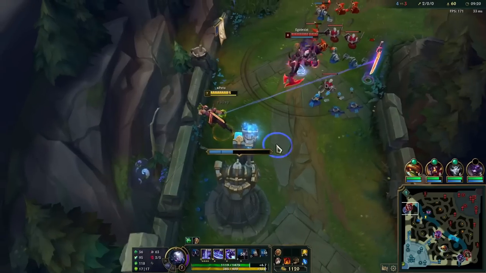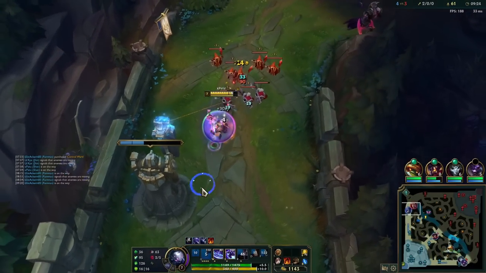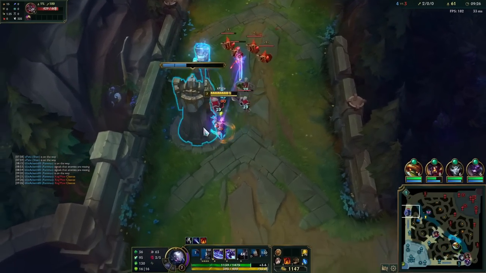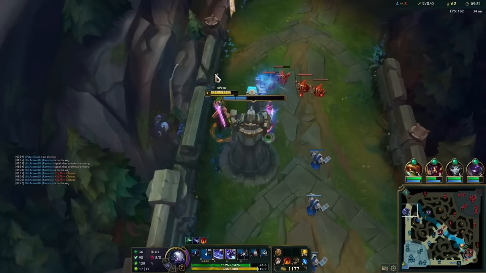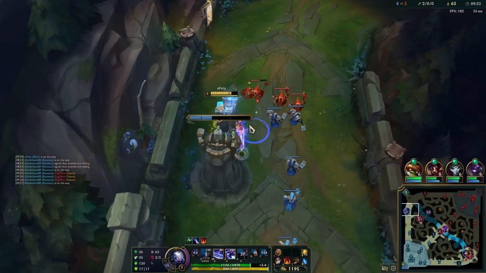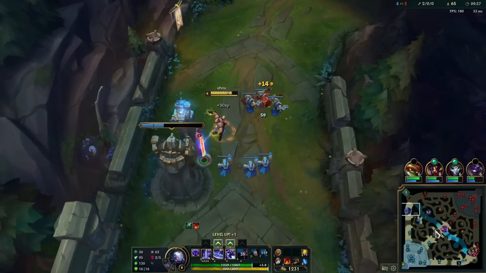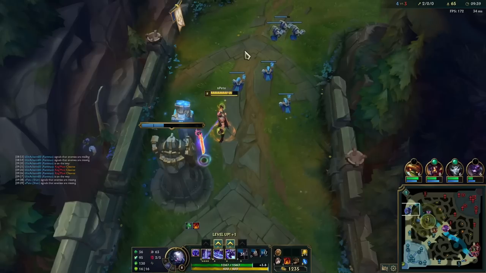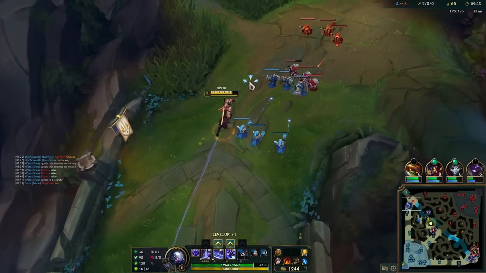Oh, he's going Divine Sunderer. How will I ever 1v1 this? The answer is you don't 1v1. Oh, it wasn't enough. Oh, I hate that. When the damage just isn't enough to last hit. Darius is over there. Don't walk into him. Hello.